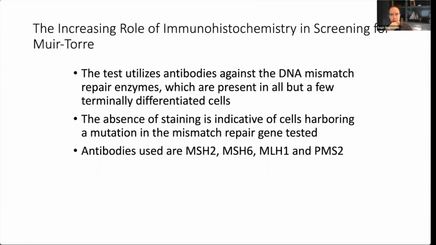Also, we can use immunostains. The classic for this is immunostains to screen for Muir-Torre syndrome. So we use antibodies against DNA mismatch repair enzymes. Patients with Muir-Torre have a deficiency of DNA mismatch repair enzymes. So they don't repair their DNA when there are mutations in their DNA, like all of us do. They can't repair them correctly, and thus they get tumors. All right, so that's it. And so we can use different DNA mismatch repair enzymes, and we use antibodies to MSH2, MSH6, MLH1, and PMS2. Those are different antibodies to different DNA mismatch repair enzymes.